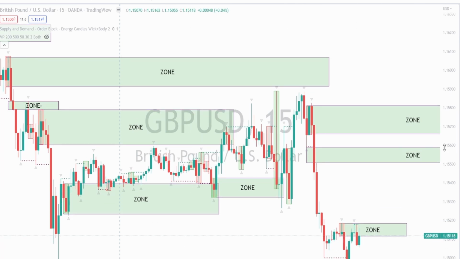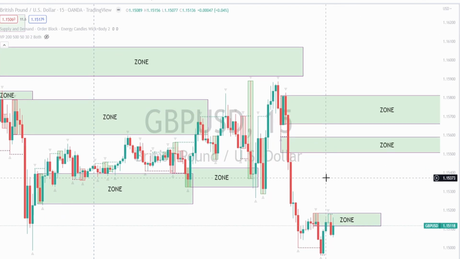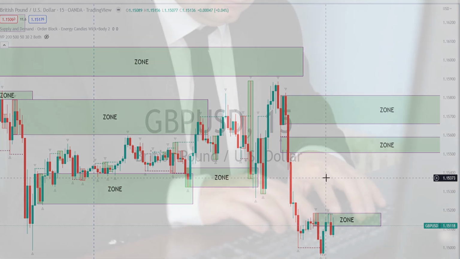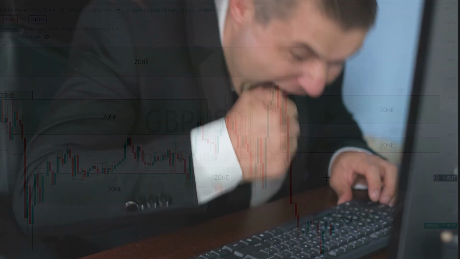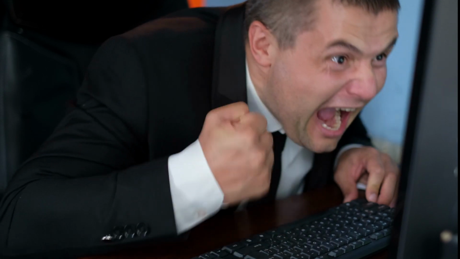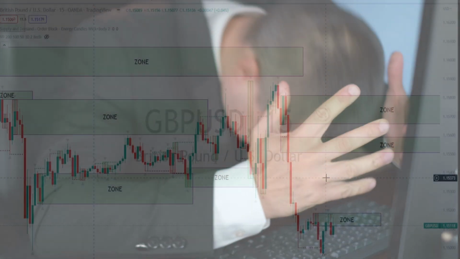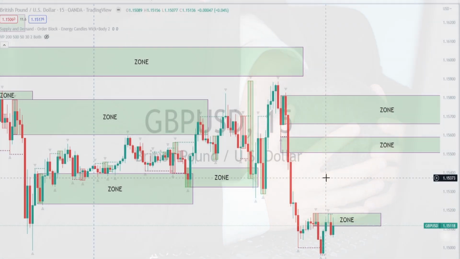And when I'm showing you this, I make this look easy. And when you're drawing it up like this, it is fairly easy. But it's a different thing when you're actually trading it. And the more that you do this, you're going to start ironing out all the issues you're going to face when trading. Because you're going to make a lot of mistakes. You're going to take trades when you shouldn't take them. And there's going to be a bunch of other reasons that are going to get in your way.